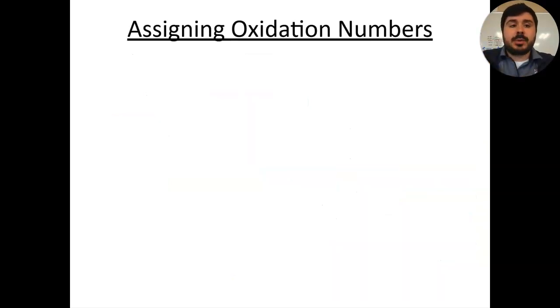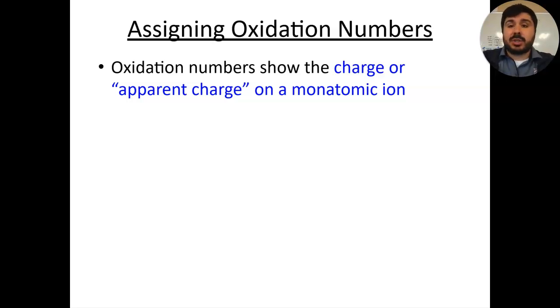Now, oxidation numbers and how to assign them. This is pretty much straight up review. We spent a lot of time doing this exact same thing way back in chapter 5, talking about ionic compounds and ionic bonding. But it had a different name to us. We would just refer to it as the charge of that substance or the charge of that ion, whereas the actual name is the oxidation number or oxidation state. So the charge that we've always talked about, Na having a +1 charge, is actually just called its oxidation number, +1 being the oxidation number.